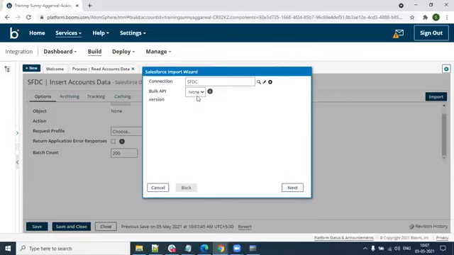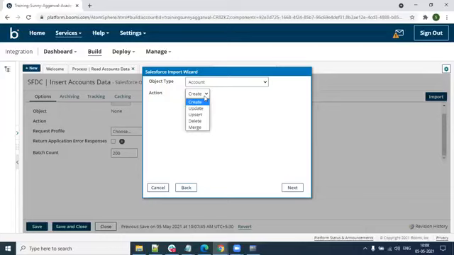Now there are some bulk APIs. If you want to push some bulk data, you can use bulk APIs V1 and V2. Right now, do we have bulk data? We just have 5 records, right? We'll go to next. By default, it is pointing to which object? Account, right? So which is the one we need?